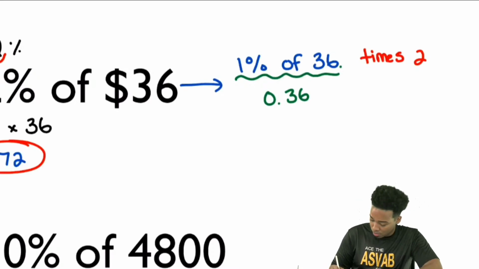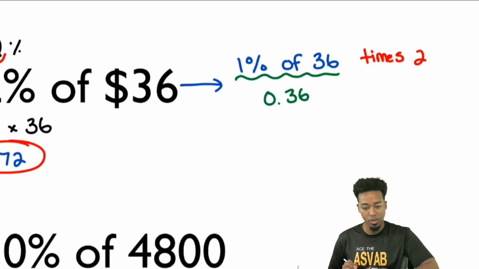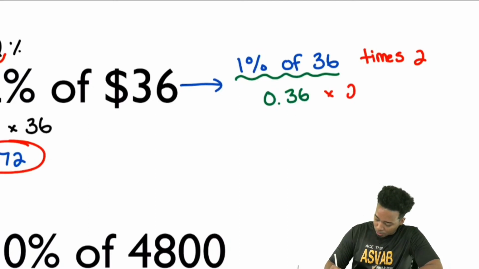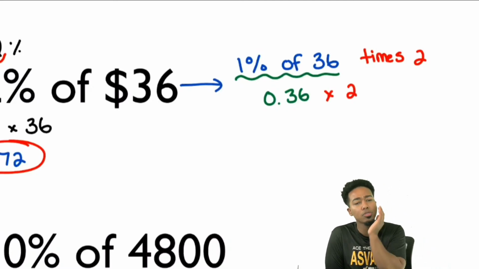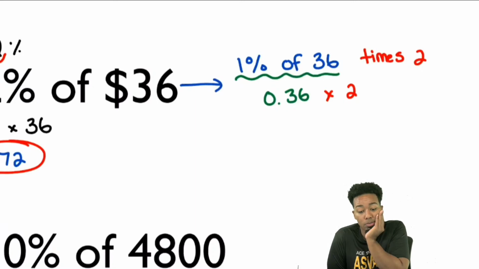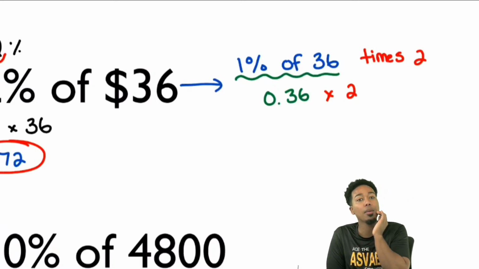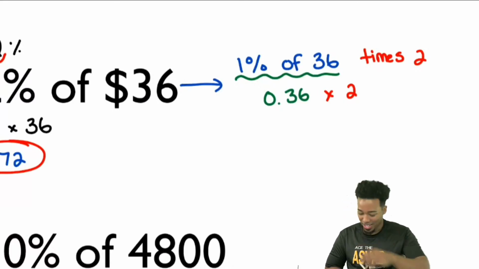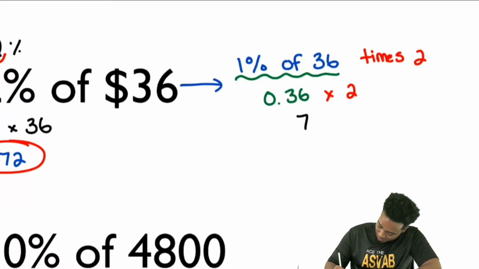Dividing by 100 just means, boop, 1, 2. That's what that means. Dividing by 100 just means moving that decimal place twice to the left. So that's that convenience right there. And then all you got to do is multiply by 2. Everyone, 36 times 2 is what? 72. And how many decimal places do we move here again? 2. So we'll just write 72 with 2 decimal places moved over. 1, 2. So you get 0.72.